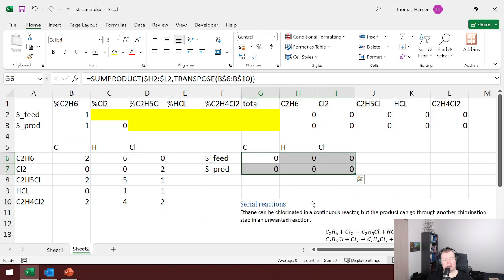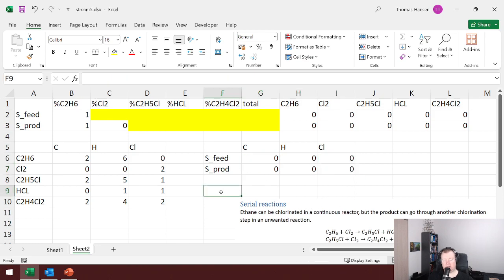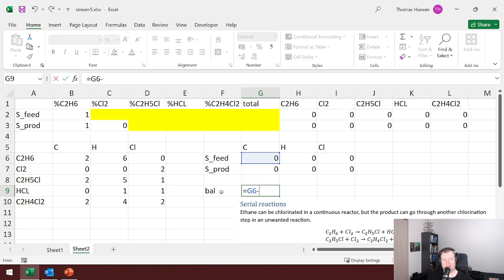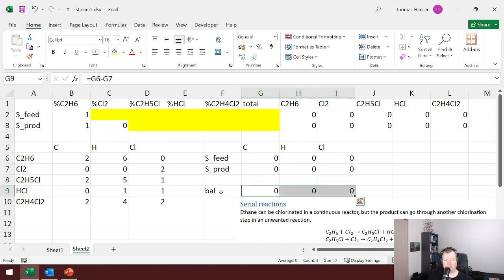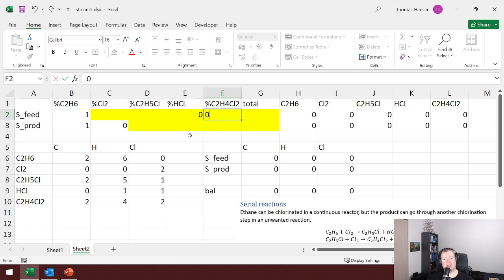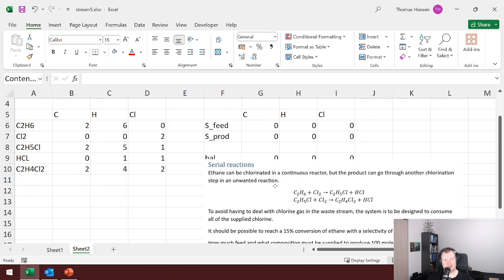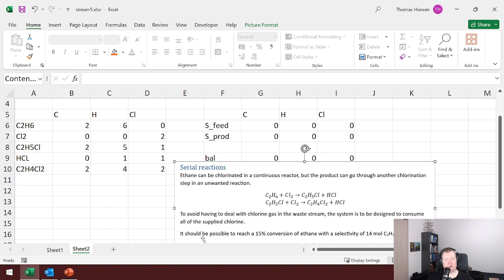So if there's 0, everything is fine. We can set up our balance now, in minus out. That gives me 3 equations. I have a ton of unknowns. Technically, these two I do know will be 0 because I won't be sending any of my product into my system. So I can remove those two as well. And 1, 2, 3, 4, 5, 6, 7 unknowns and only 3 equations. So we have to go hunting for a bit more.